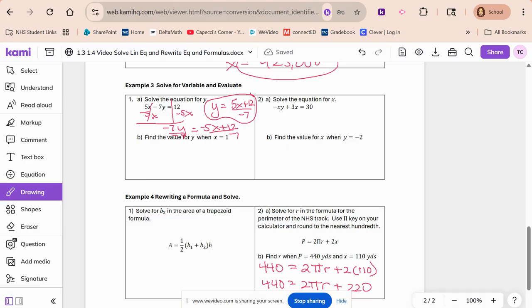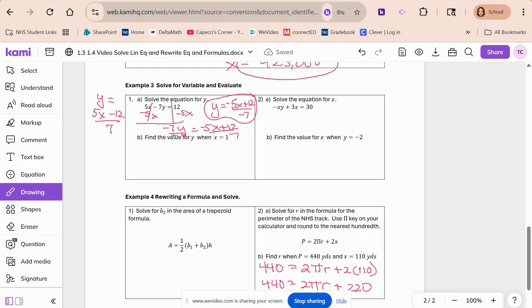So that's the first part of it. Oh, sorry, this is a negative there. So I can either leave it like that, or if I want to make that leading coefficient positive, I can divide that negative sign through and change my signs. That's what y is equal to. So either way is okay.